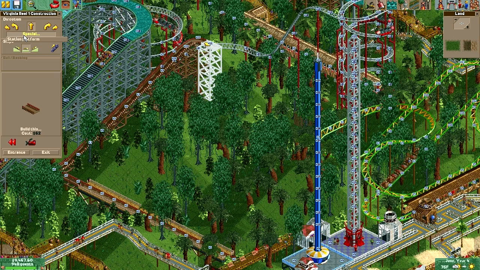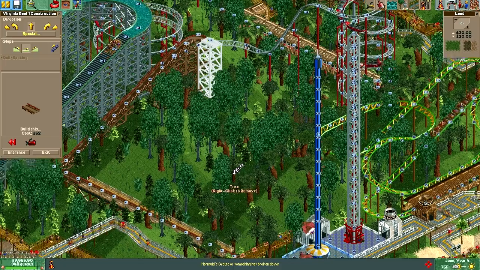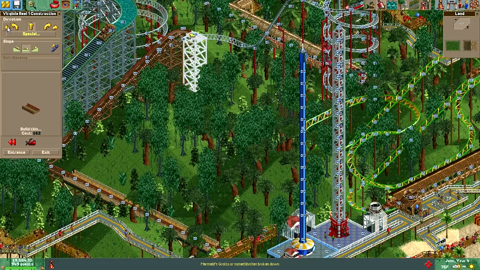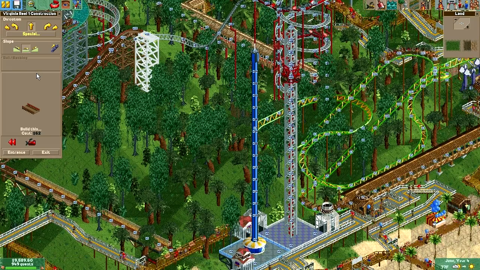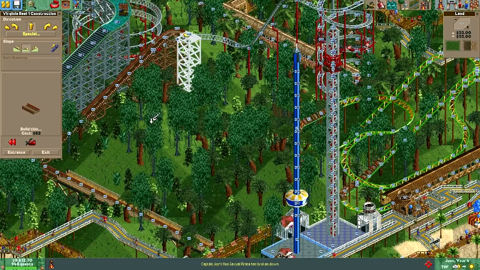That's not too bad. What special pieces? We've got literally no special pieces. That'll be why this thing tends to be quite cheap. You literally can't do anything fancy with it whatsoever. You've got to be careful with it though, because it can't bank. You really mustn't go too fast with this thing, because the horizontal G's get pretty extreme pretty fast.